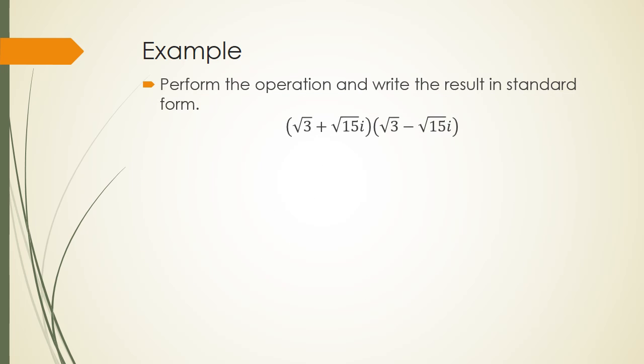Oh, getting a little tricky here. Try this one. The i again is actually outside of the square root, not inside. It's a little weird when it's written this way. Personally, I prefer it to be in front of the square root. However, our book will often write it like this, so we do need to get used to it. But when you see an i, it's like this. It's outside of the square root. Okay, FOIL this out and see what you get. Pause the recording to try it.